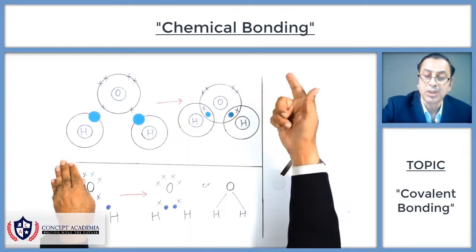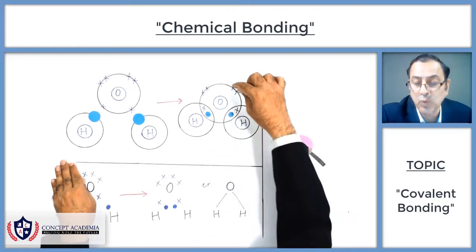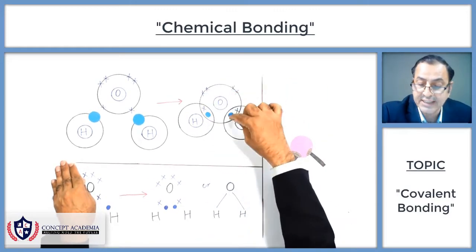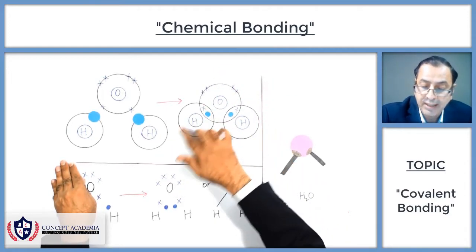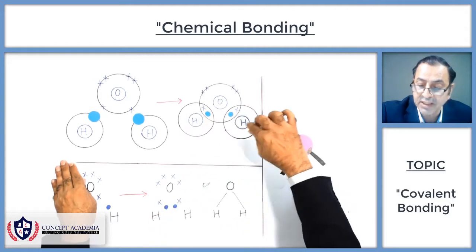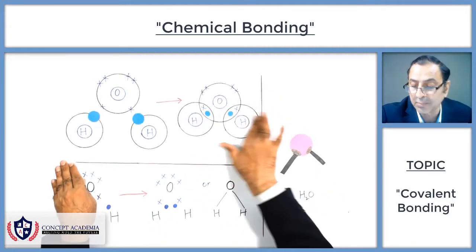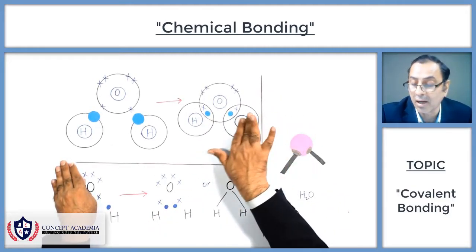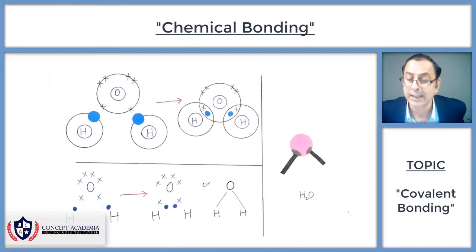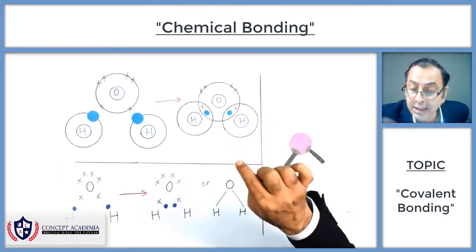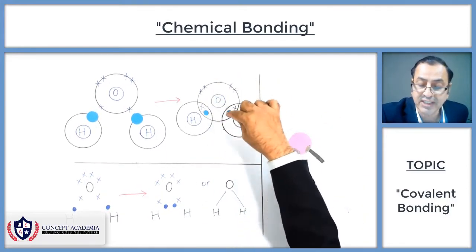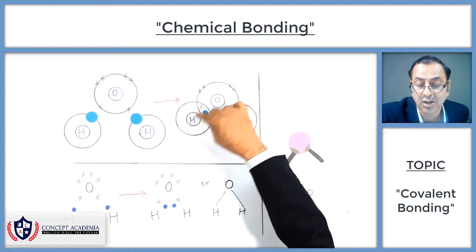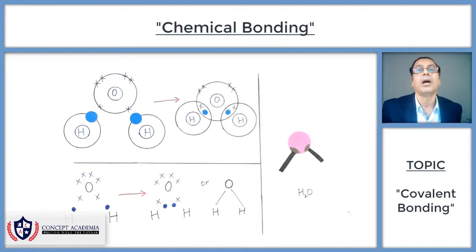So if you count the number of electrons for oxygen: 1, 2, 3, 4, 5, 6, 7, 8. So this is for oxygen. For hydrogen, 1, 2, and this is for hydrogen, completed its duplet. This hydrogen, 1, 2, has completed its duplet to get the last shell electronic configuration like helium for hydrogen, and like neon for oxygen. 1, 2, 3, 4, 5, 6, 7, 8, and we know that the shared electrons are counted in both of the atoms sharing the electron.